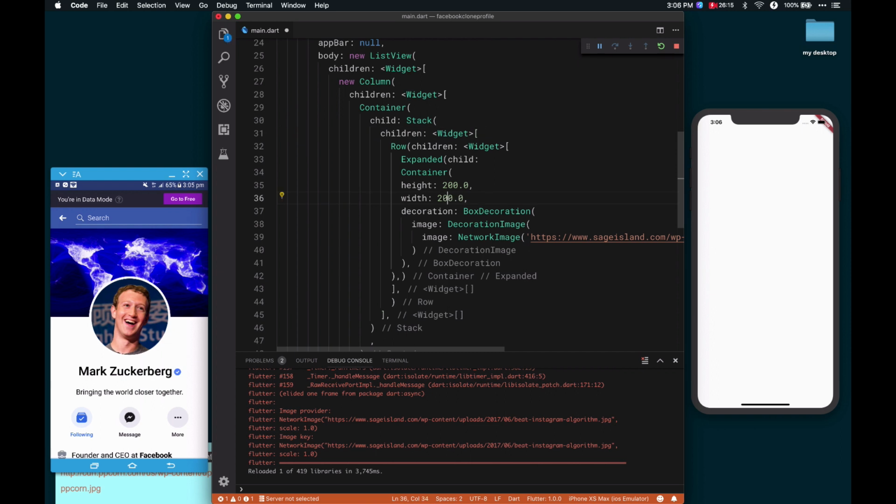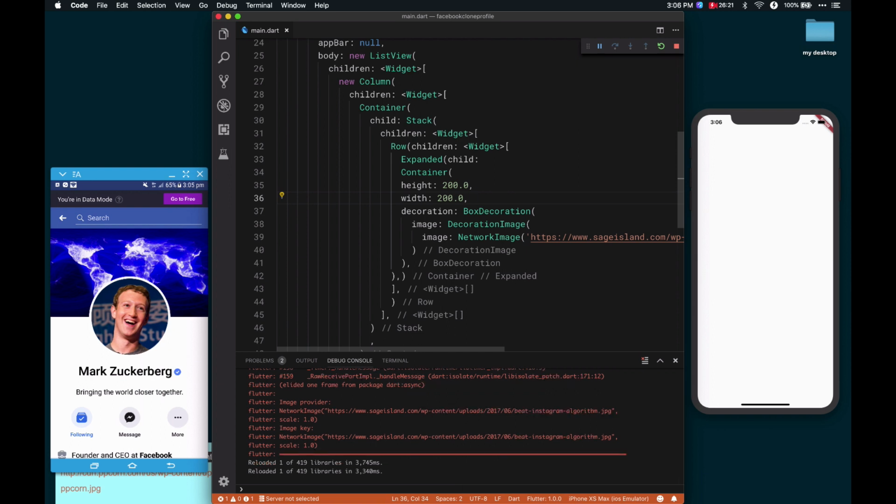Let's change this property just to refresh our app, and now our app will get an image from the network, and it's taking a time just because this is connected to this one. Okay, so let's restart again.